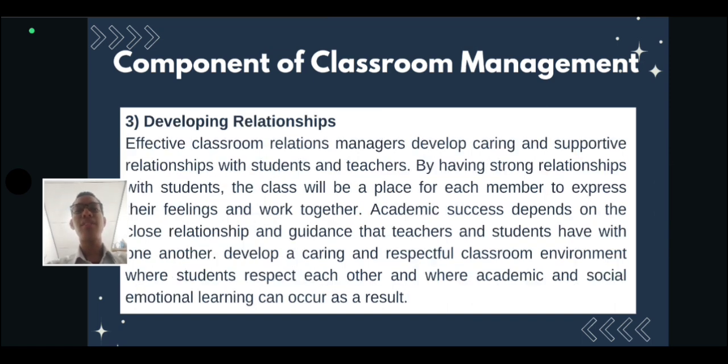Component three is developing relationships. Effective classroom managers develop caring and supportive relationships with students. By having strong relationships with students, the class will be a place for each member to express their feelings and work together. Academic success depends on the close relationships and guidance that teachers and students have with one another.